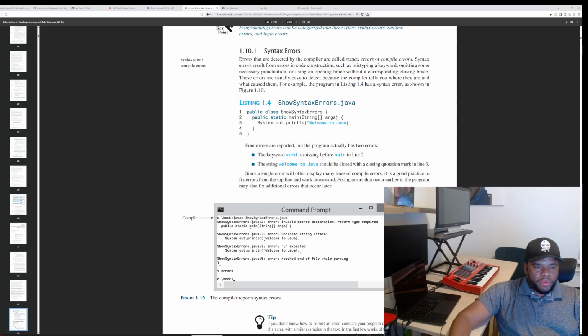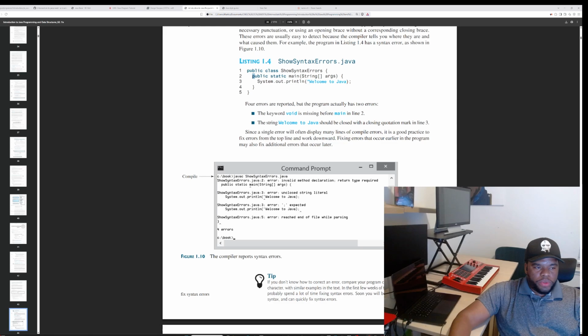I didn't even notice that. So I'm glad they said that. But static, what is static? Is it also just a keyword? Public, static, and void. Are they all just three keywords, technically? In the main method, the string Welcome to Java should be enclosed with a closing quotation mark in line 3.